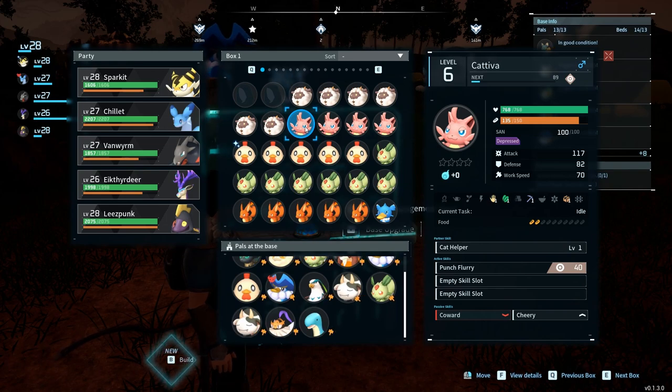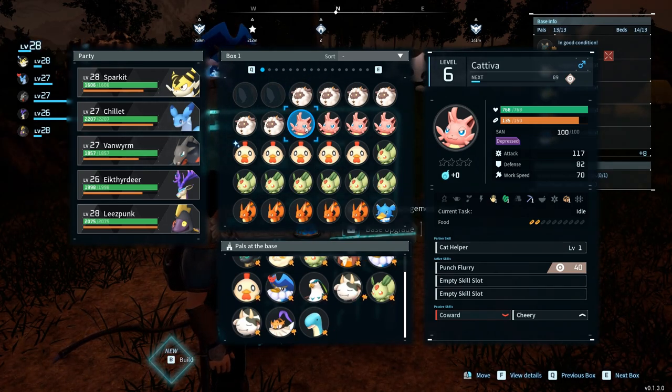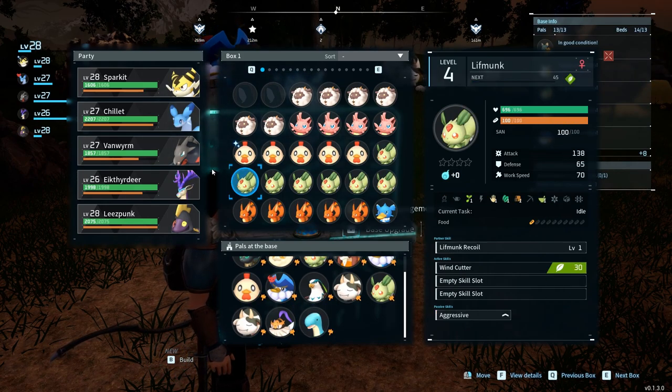Basically, that's that. So, I was not expecting that, it was very confusing, and I had to go online to look for calculators to figure out what could produce a Vanwyrm, and it turns out, a Gilclaw and a Relaxaurus pops out a Vanwyrm.